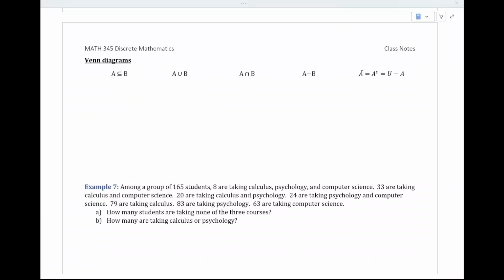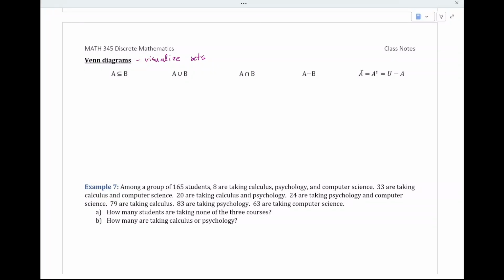Hi, hello, welcome. This is Discrete Mathematics, and today we are continuing Section 1.1, Sets and Logic. We're starting here with Venn diagrams. In our last video, we looked at ways to express sets using set notation and things like subsets and is an element or not. Today we are going to look at a visual way to represent sets, and that is with the Venn diagram. So Venn diagrams are good for visualizing sets or relationships between sets.